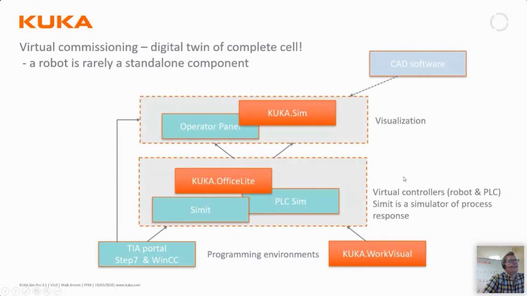And there are some products, and if we stay with the Siemens example right now, they have a product called SIMIT, which is a virtual controller of the process response. That is, if I start moving an object on a conveyor, for example, the position of that object would be a feedback from the process. This could be fed back into the model, into the visualization, and hereby we can test such the functionality that the logic is working as it is meant to do, but I can also test various fault stages.